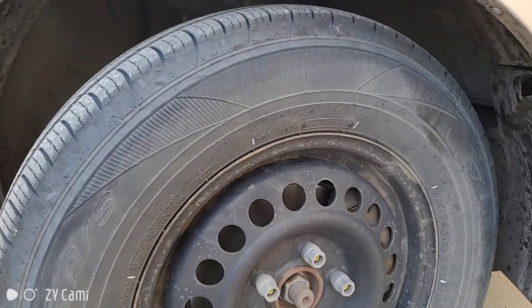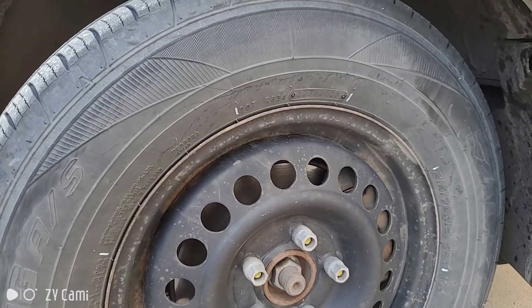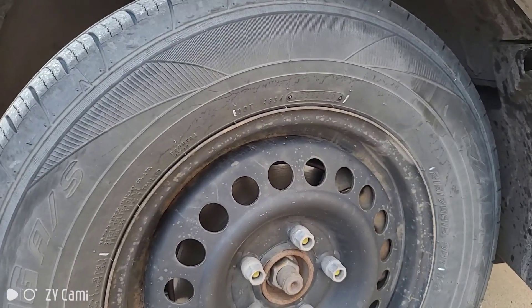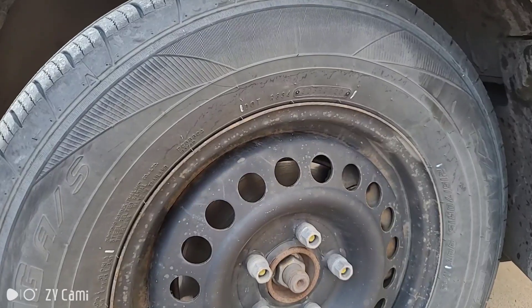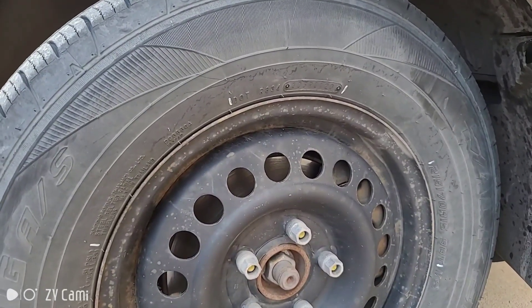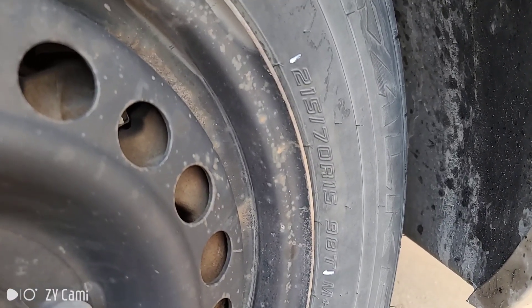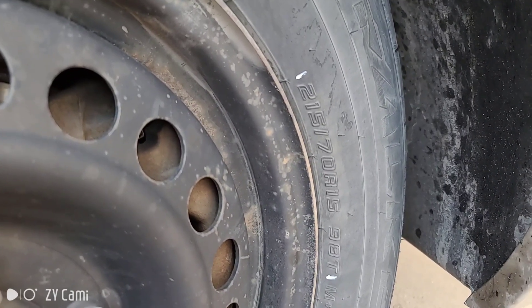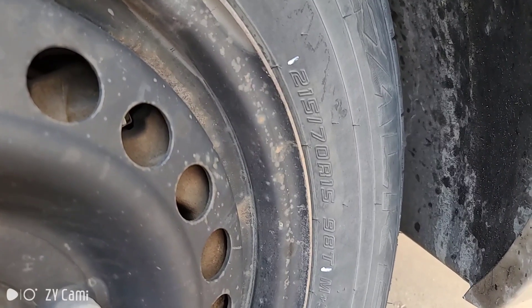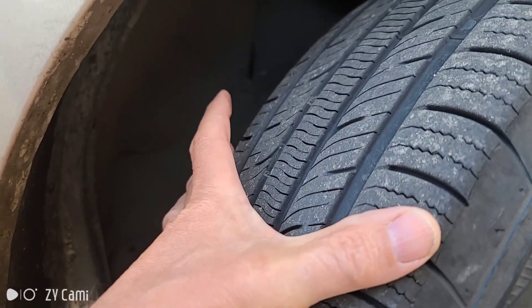Here we have your typical touring car tire. This is called the tire sidewall, and there is a whole bunch of information the manufacturer puts here for you. As a consumer, tire size is pretty much the most important thing to you so you know what kind of tire to buy next time you're shopping. The size of this tire reads 215/70R15 98T. The 215 is the width of your tread in millimeters — that is the tread of the actual tire right here, 215 millimeters.